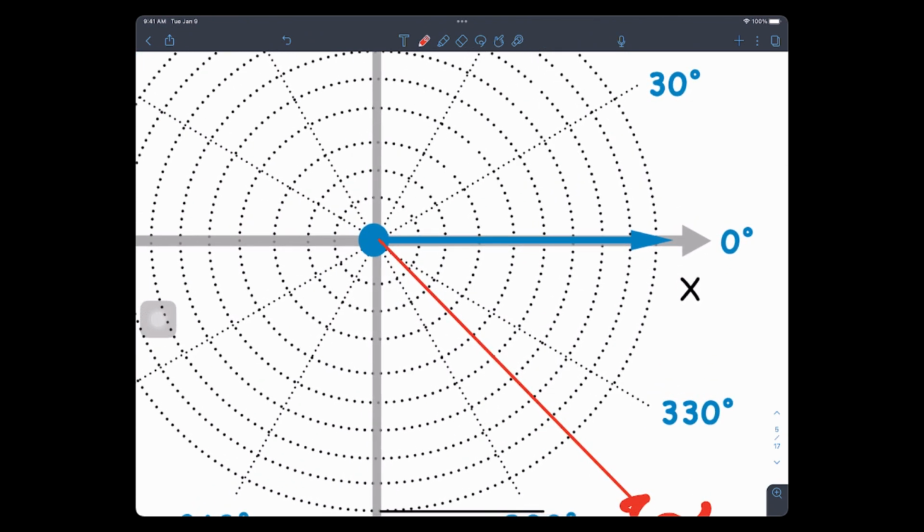And then square root of 2, do you guys know what square root of 2 actually is? It's actually a little bit bigger than 1. It's like 1 point something. So we're just going to put the point there, a little bit bigger than 1, okay? Square root of 2 is like 1.414 or something like that. So it's actually more than that. It's almost halfway. We're just going to eyeball it. Let's double check.